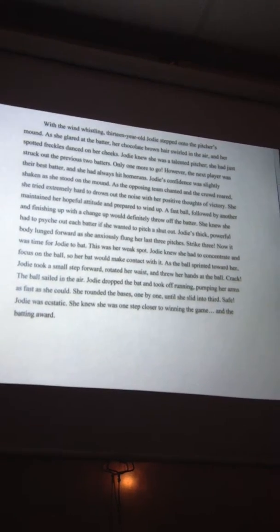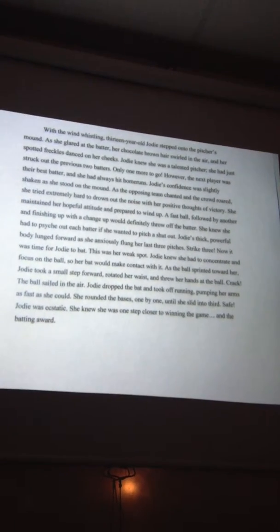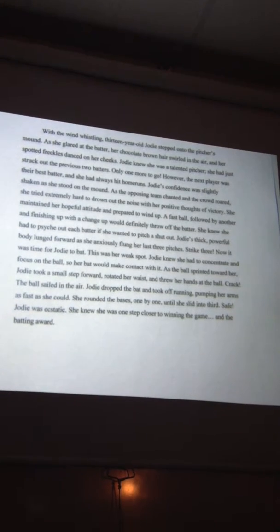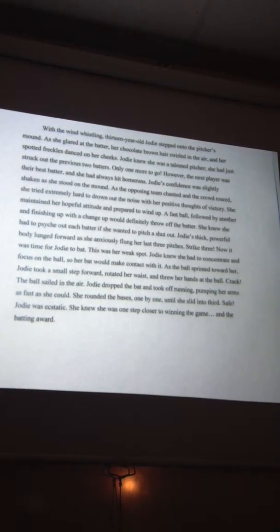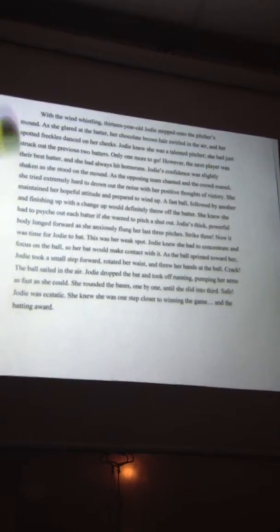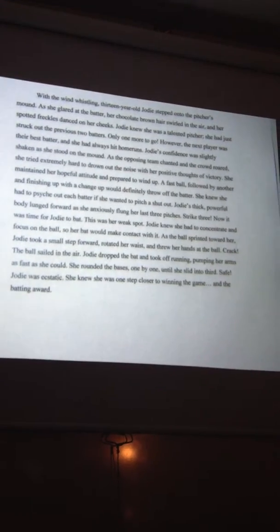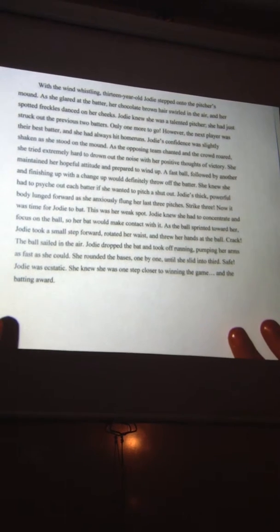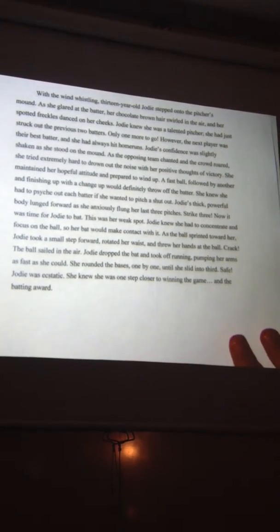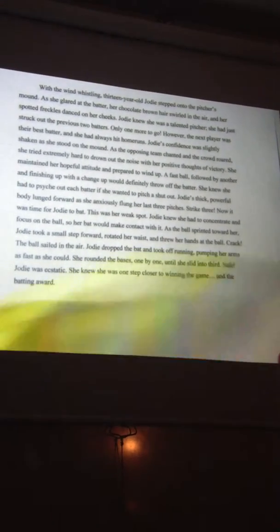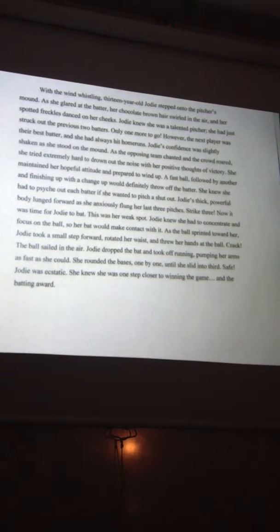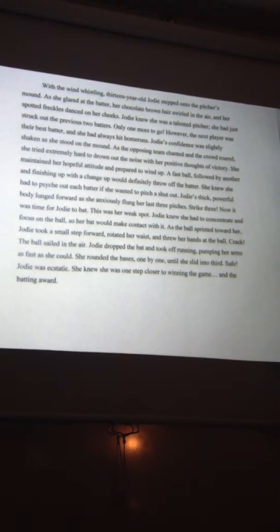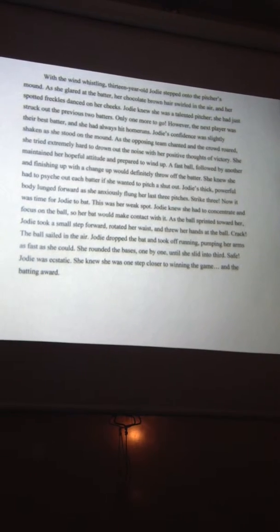So characterization, remember, it's all about describing the character's physical appearance and their feelings and emotions. So if you could raise your hand and tell me one descriptive adjective that I could highlight. Nico: She thought she would be able to hit the ball because she was never good at that. That is a thought that she has. Let's start with the physical characteristics. So try again. Look up here. And what's one thing we know about what she looks like?